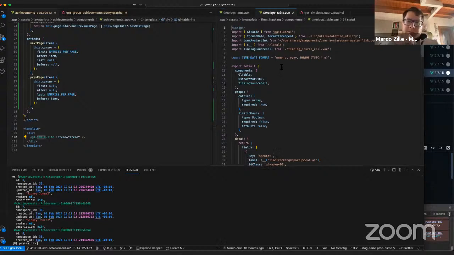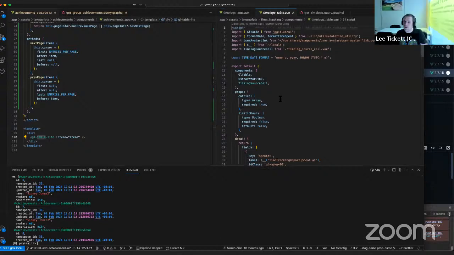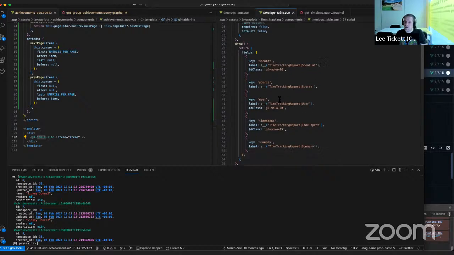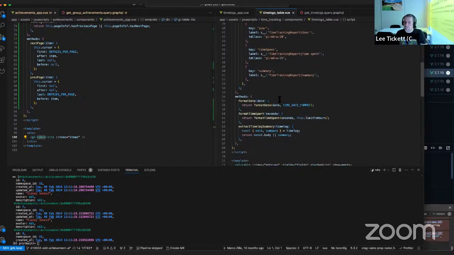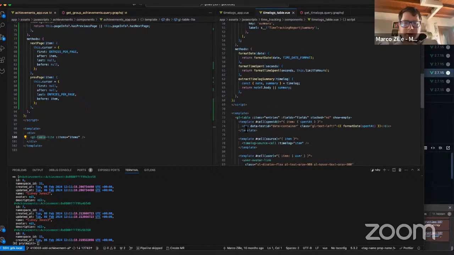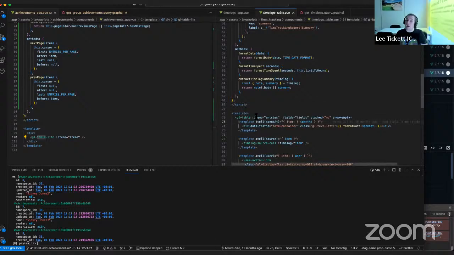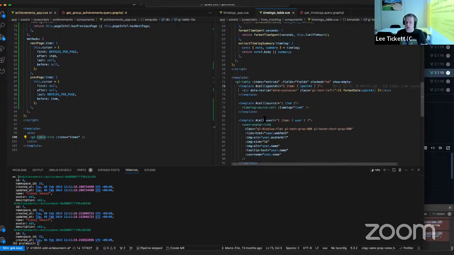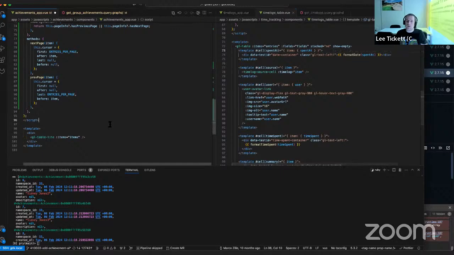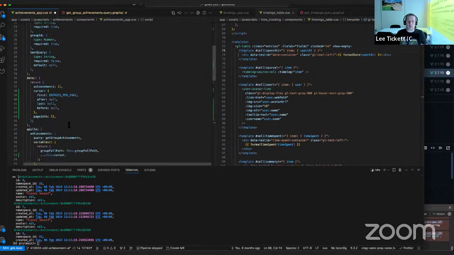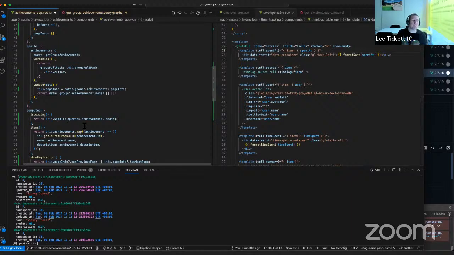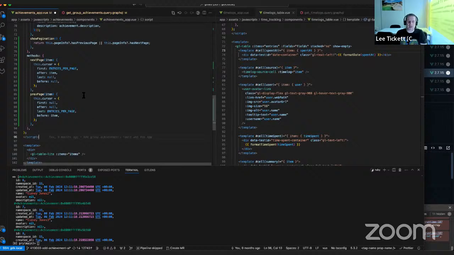I don't remember. Could be wrong, but let's find out. Oh, it's GL table, not GL table light. You're using GL table. Okay. I thought I was using a component called paginated table with tabs. I thought I was using that, but forgive me, I'm not.